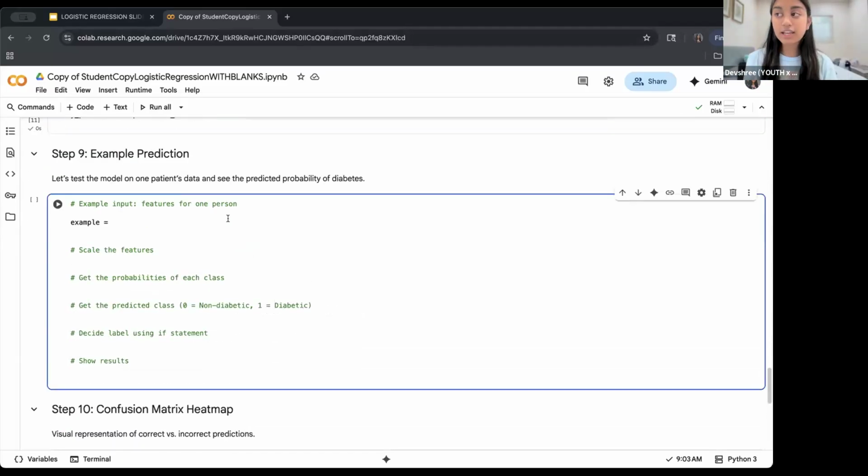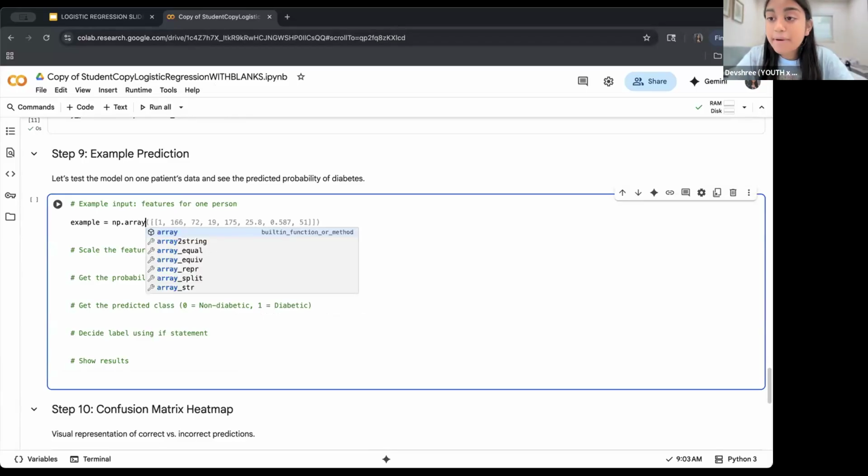Okay, moving back, let's give the model some input. So I'm going to put a lot of numbers. I might copy paste this into the chat so you guys can just paste it. But watch how I'm coding this. We're going to do np.array. What does np stand for? Np stands for numpy. Remember, we imported numpy as np.